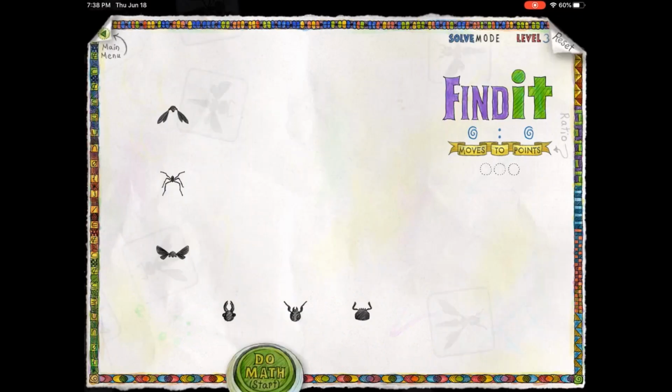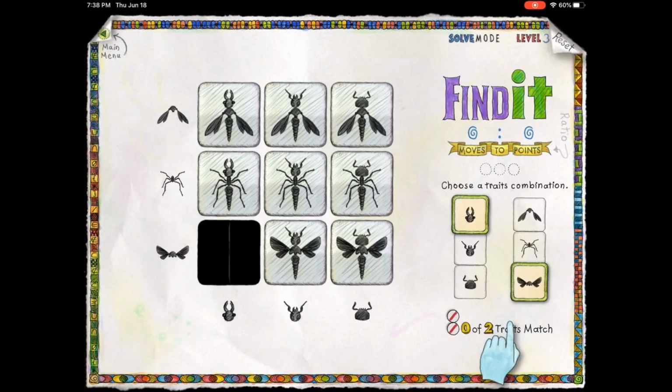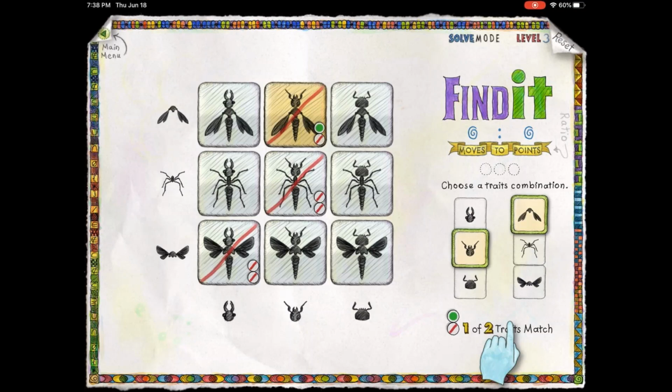So the game itself is clicking on some things to help you determine what attributes are needed or not needed. The farther you go, the less they give you. You just have to figure them out. So if you look at the ones that were crossed off, we know we can determine what it isn't, what attributes are not being looked for, in order to determine which attributes we do need to find.